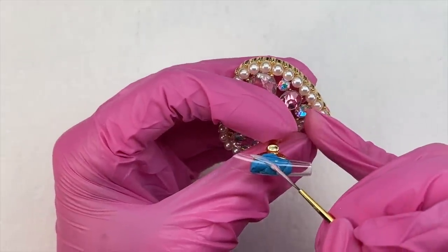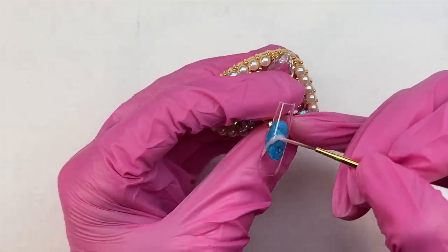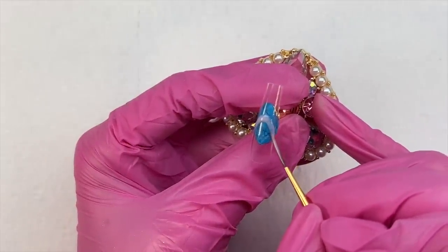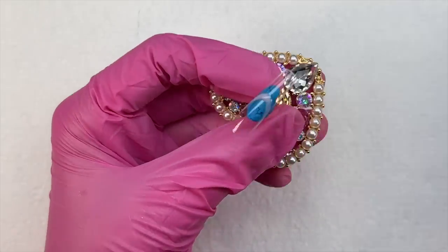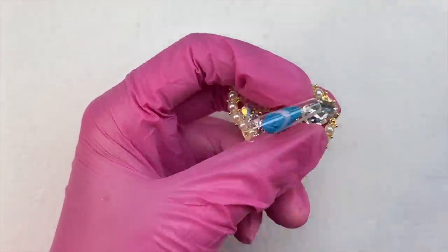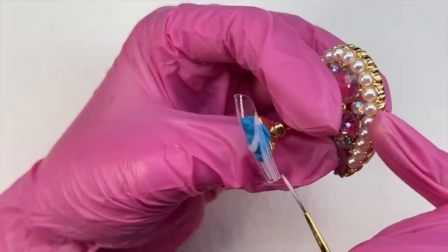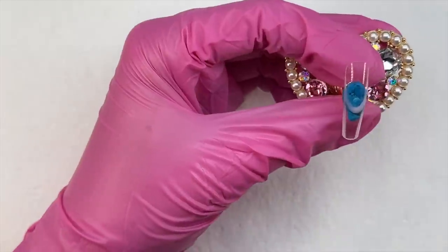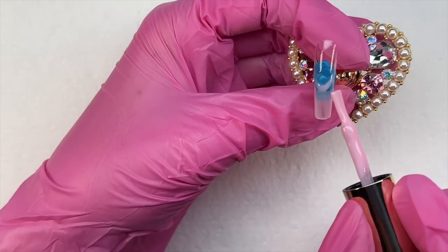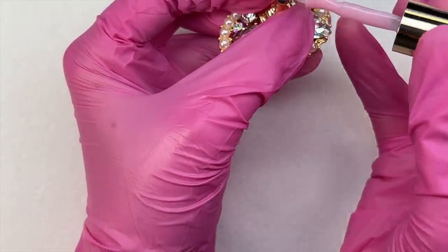So this is where we really dive in and try this Gel X pre-painted nail hack. Basically, what I would have done is just applied the nail tips to my natural nails, and then designed and painted the nails. But we're doing it a switched way, where before applying them, I'm going to pre-paint them. I'm going to draw on my French tips and do any other nail art that I want to do, and then once the nail art is complete, I will apply them to my natural nails. So I'm just switching up the steps to make it a little bit easier and really turning this into a hack, whether or not we can pre-paint our Gel X nails, especially if you are struggling with doing designs on your Gel X nails once they are already applied to your natural nails.